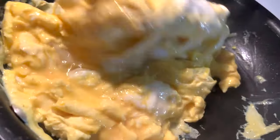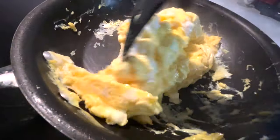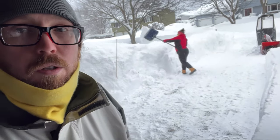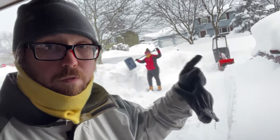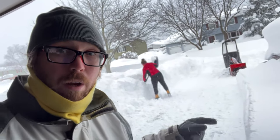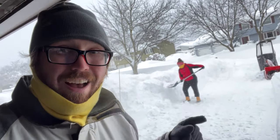Took a break, had some eggs, doing the porch to finish up. The plan here — to be able to snowblow — for those in a similar situation, you've got to cut the upper bank down so that the snow has somewhere to go as you blow it, because the piles are so high.